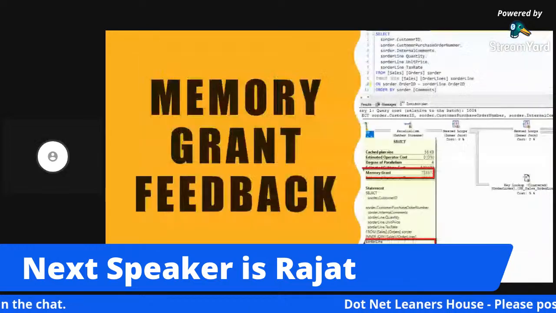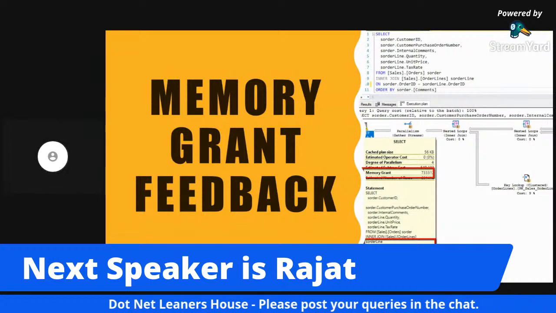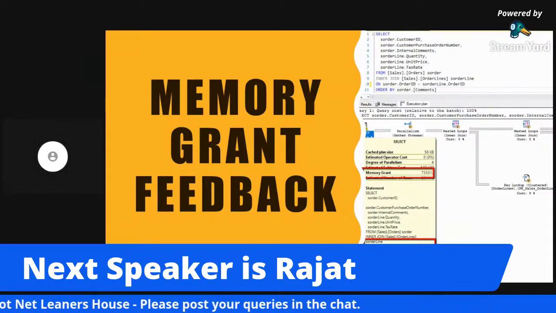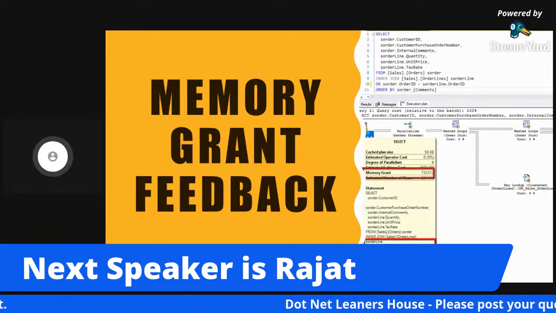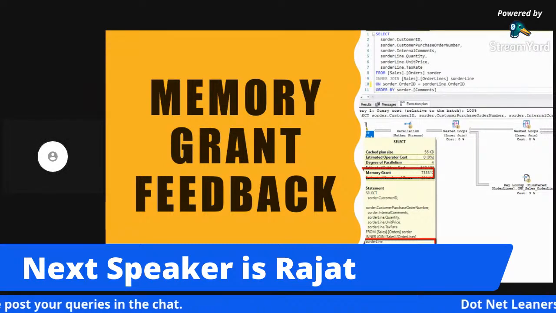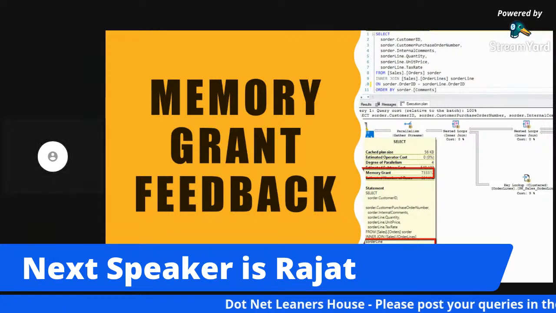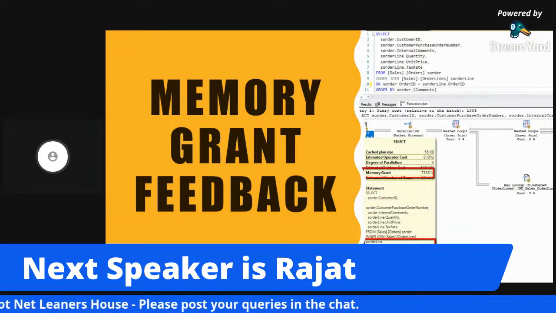Now, what is memory grant? Whenever you are running any query, in the background there will be some memory and CPU playing an important role. For every query there is a query plan, and the SQL Server engine itself defines that this particular piece requires this much memory, and that particular piece requires that much memory. But sometimes it happens, and you might have seen it. I will show you in this example as well.